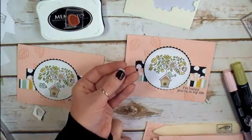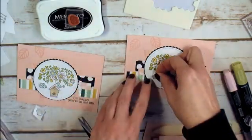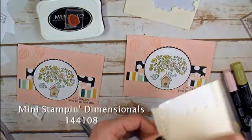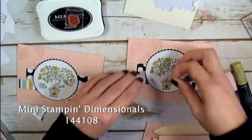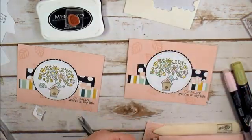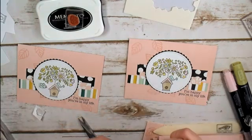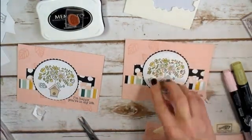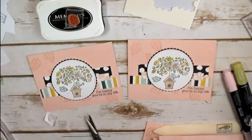All right, you could absolutely just stamp this bitty bird directly on the circle there if you wanted to, but I like the little bit of extra dimension that popping it up offers. So I've got half of a mini dimensional and I'm going to pop this little birdie right up on this circle panel. How sweet is that?